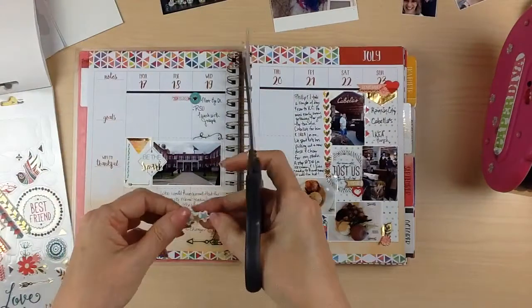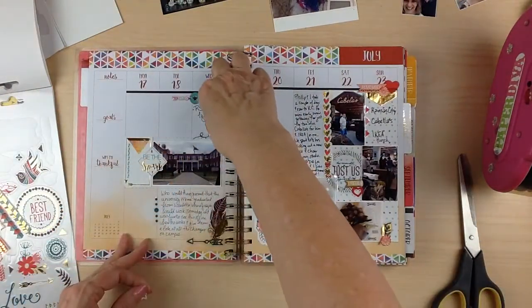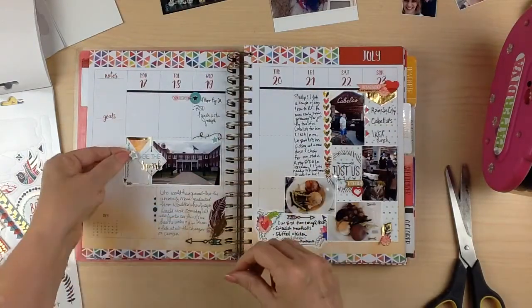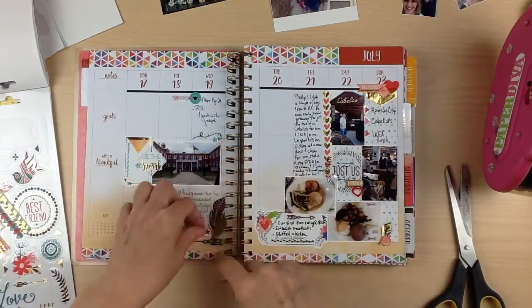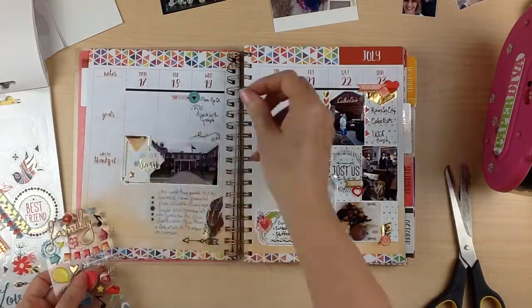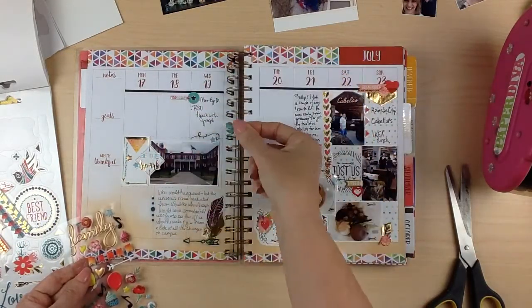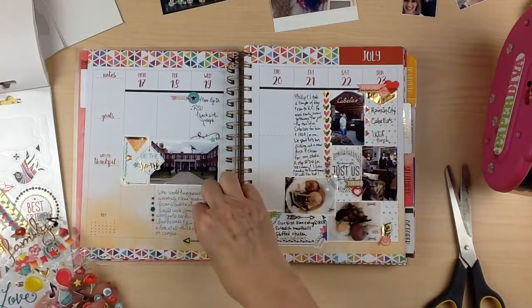I added that little sticker that had the dots down at the bottom next to my long journaling, just to draw more attention to that. And then just kind of stacked up some different embellishments to the left there of the photo. I put Be the Spark because I feel like they both are working or have worked in education. She's retired and he's starting. So they definitely are a spark to the new generation. And then I also had this little sticker that says the good old days, which I thought was appropriate since we were taking a walk down memory lane.